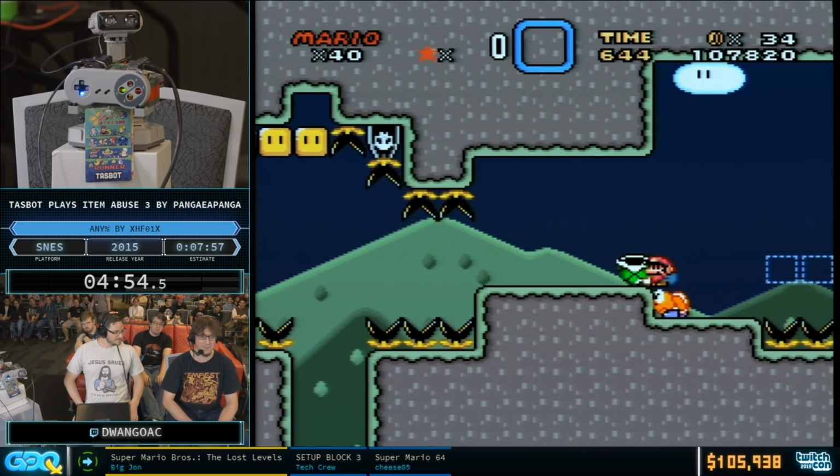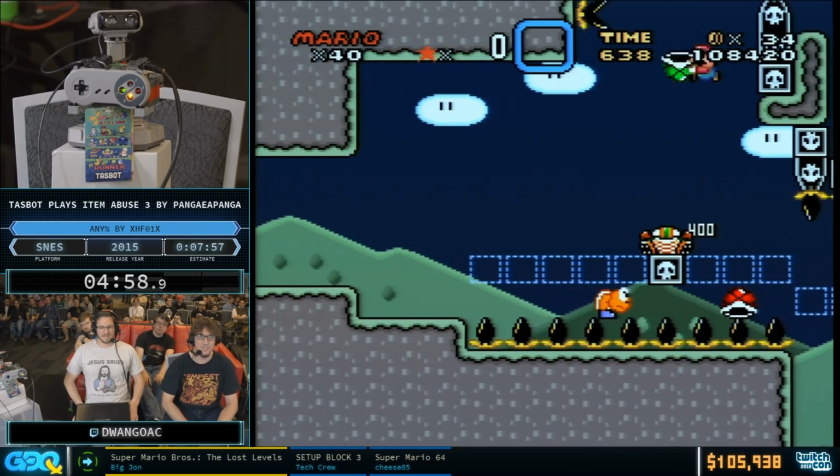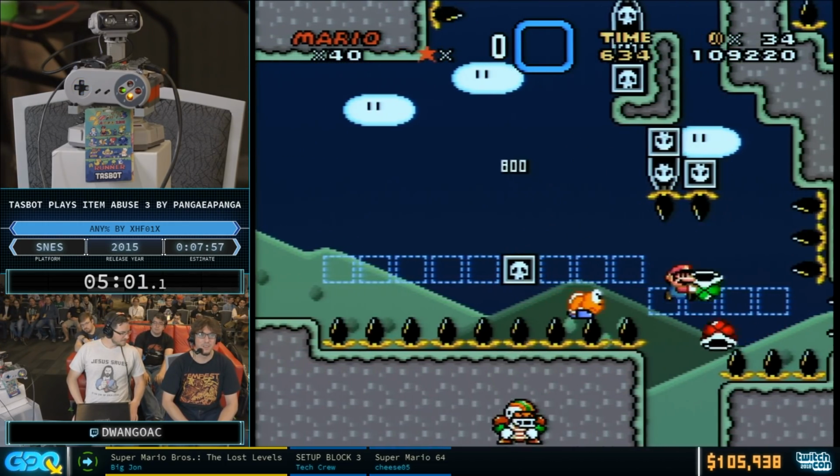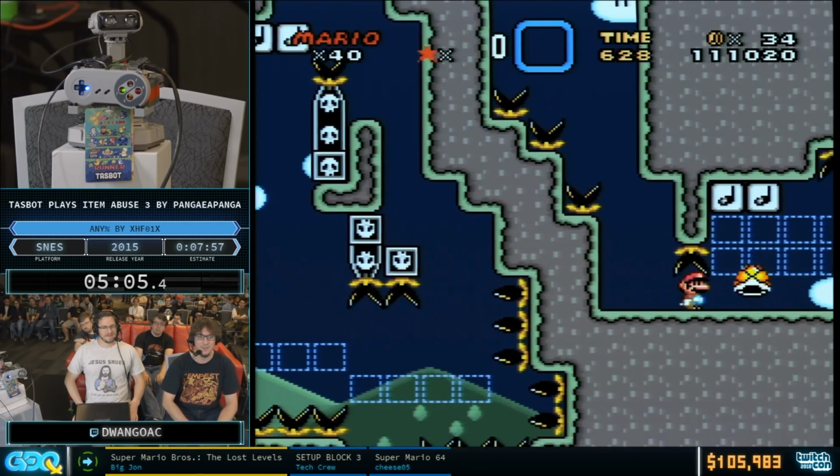Just a couple of emitters. I think those were just for fun. I think TASBot's just showing off at this point. And this is just some regular TAS trickery to get through. There's really not even a lot of, just pretty standard, honestly, if you can even say that about a TAS.